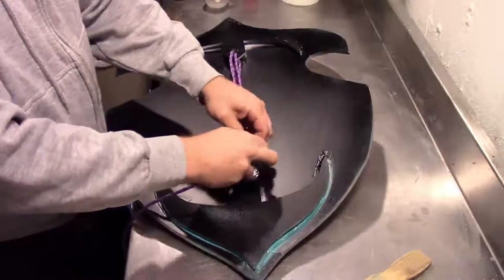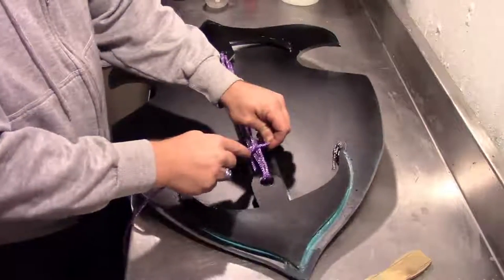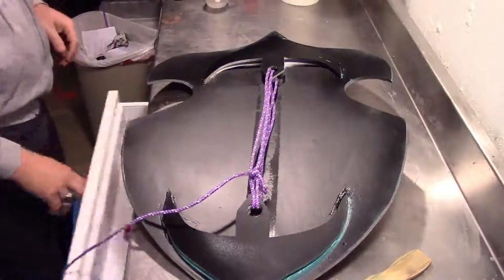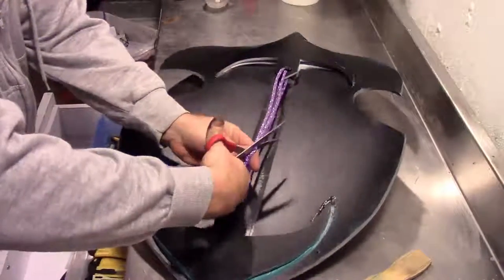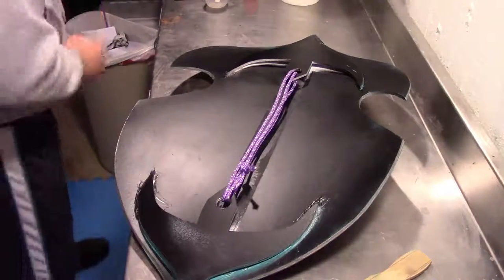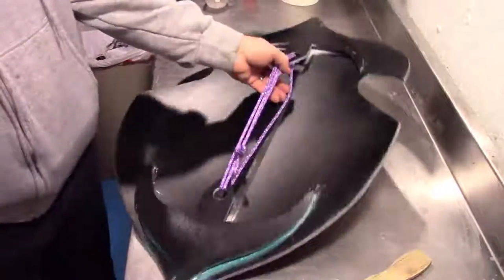Now again, you could do whatever you feel you need to do. I just think this is going to work for my purposes. It's a cheap thing to do, but give me a place to hold it. And that's really all I need to finish my build. I would suggest taking a little bit of hot glue or something, putting on that knot so it doesn't come undone. But other than that, we are all done with our shield.